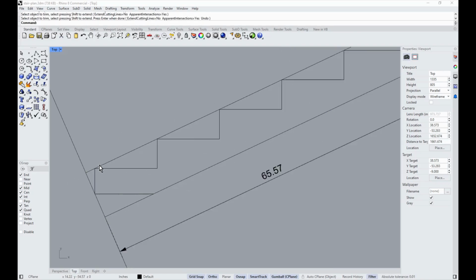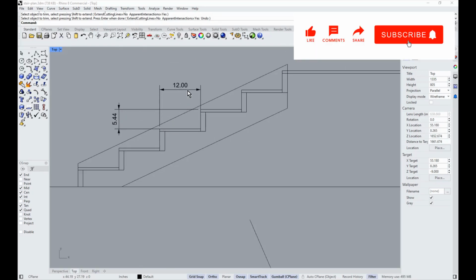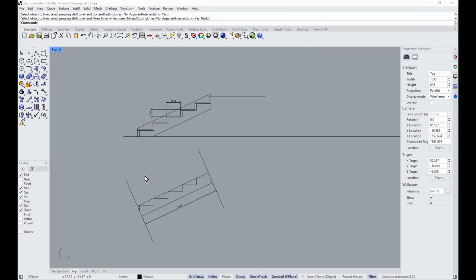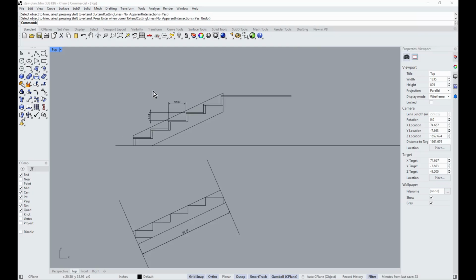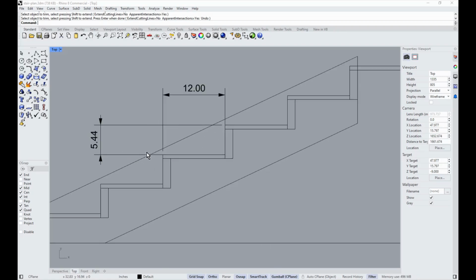The other thing is, we already went over it. The triangle is 5.44 high and 12 inches long, and you can use a metal square with two stops on it to recreate this. I forget the size of one of the sides, but it's like 12 inches long. Or you can get a piece of sheet metal or plywood and make a triangle this size.